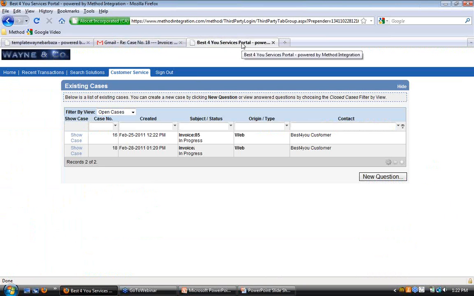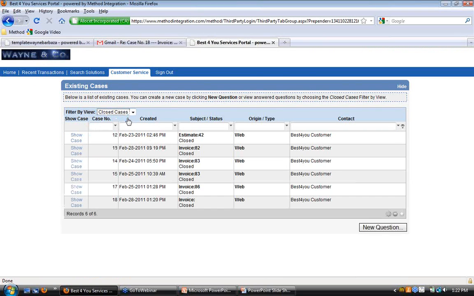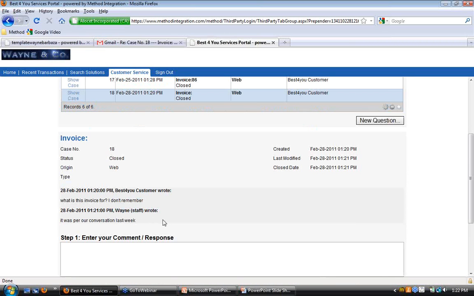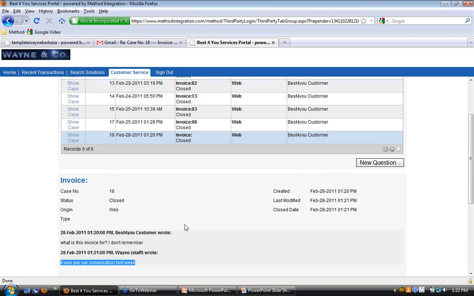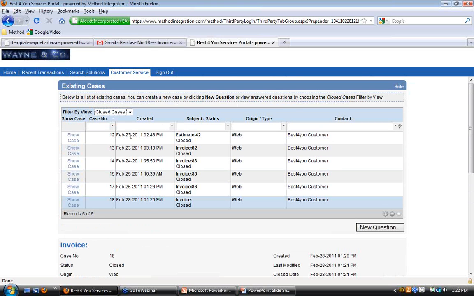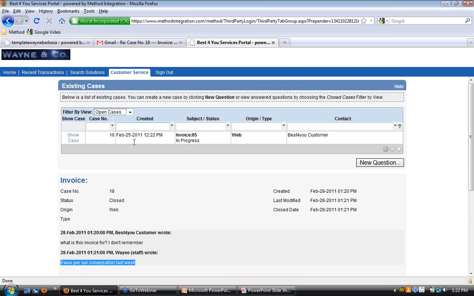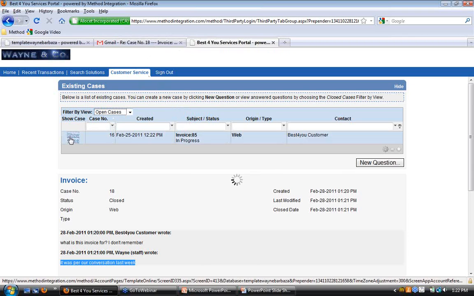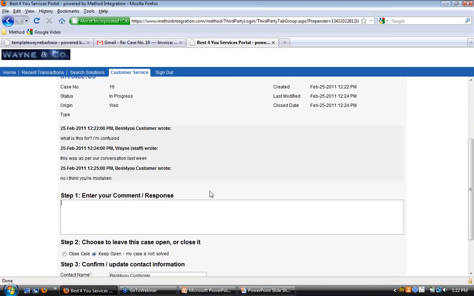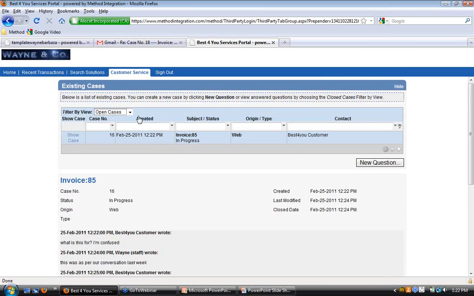And back in the actual portal, if they want to actually see a record of the cases, if we look at their closed cases, they'll see that that case is now under their closed ones. And you can look at the history of how that was resolved. And if they select their open cases, they'll see that they still have one outstanding. And they can view the details of that.